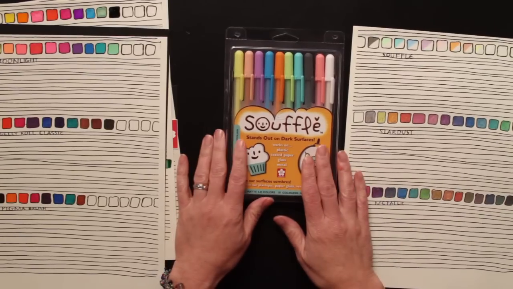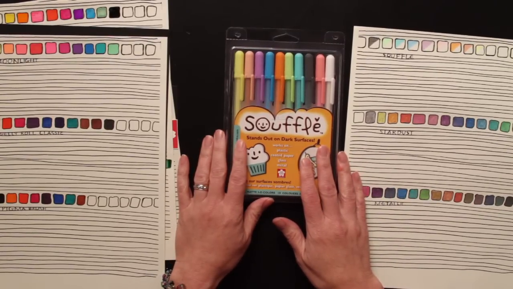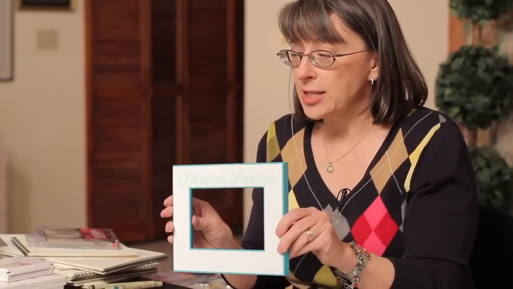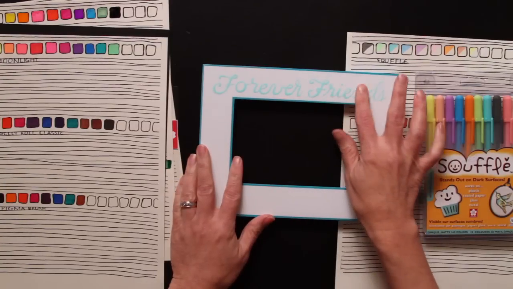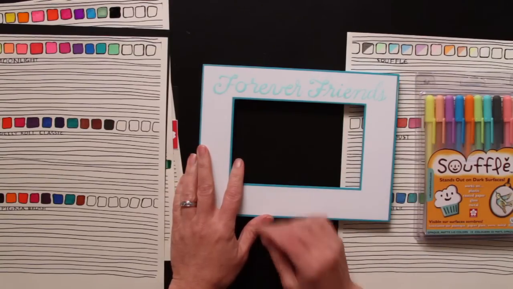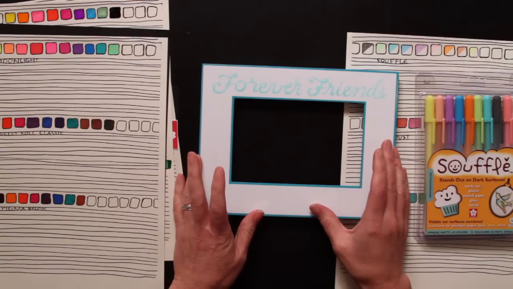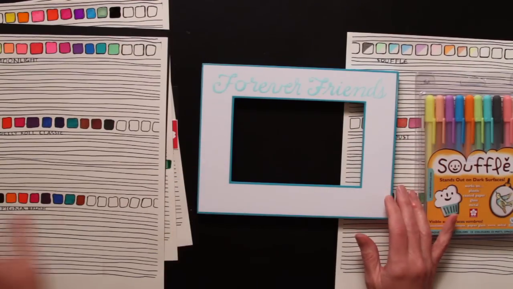I am sitting here surrounded by all my favorite Sakura supplies, and I can't wait to show you what they all do. So, we're going to start with Soufflé. There are ten different colors. The nice thing about Soufflé is that they are raised. You can use them on paper, but you can also use them on objects. Let me show you what I mean. This is a shiny plastic frame, and I wish you could rub your finger over this the way I am. It's actually raised. Soufflé dries very slowly, but it will work on a slick plastic.